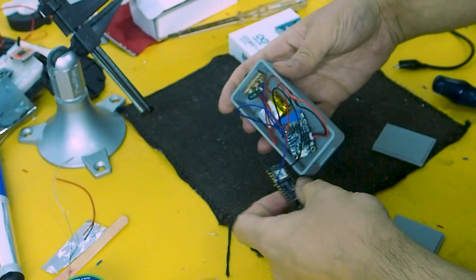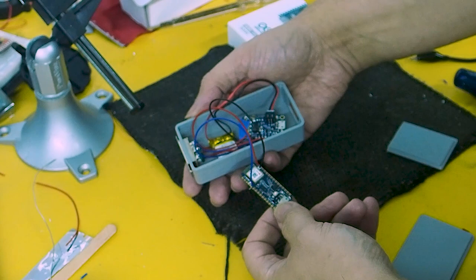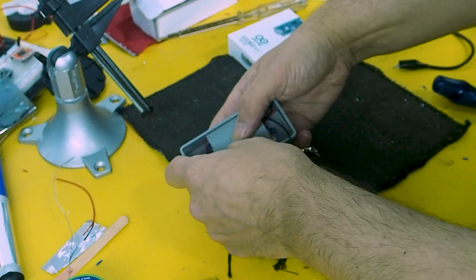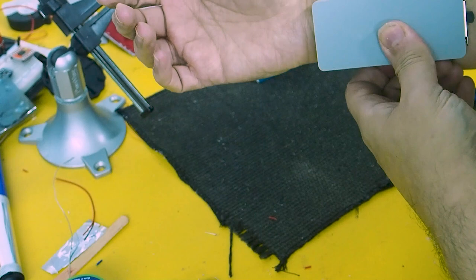So here we have the remote control board. We've got the battery and the power boost, which boosts it from 3.7V up to 5V that the board then converts down to the 3.3V it needs. It also has a charger built in, which makes it a useful little add-in board. I've used a misprint as a spacer to electrically isolate the boards, and then the Nano sits on top with a lid on top and a power switch on the end. The idea is it will strap to the wrist using Velcro straps, and as we get movement, the accelerometer will pick that up and send the signal.